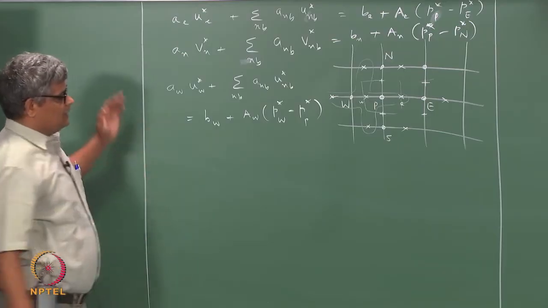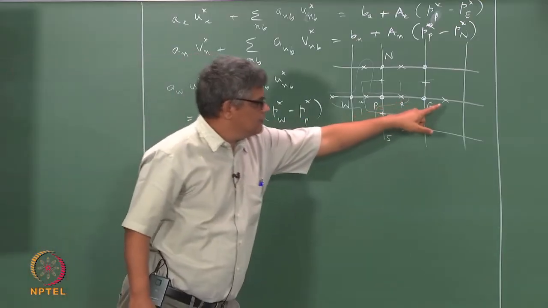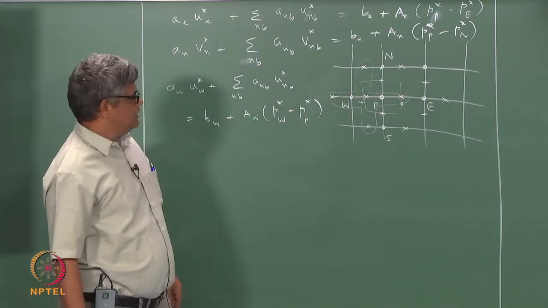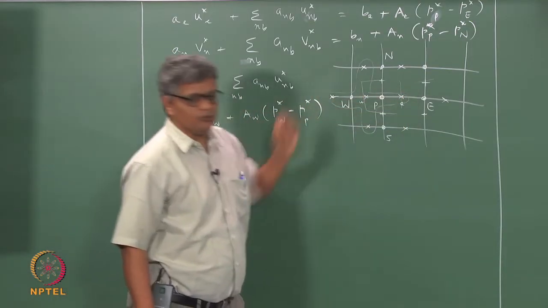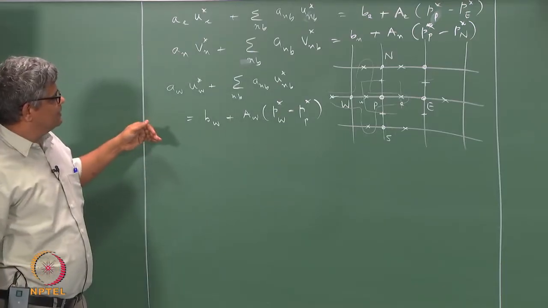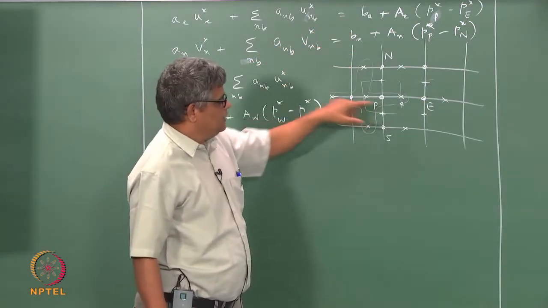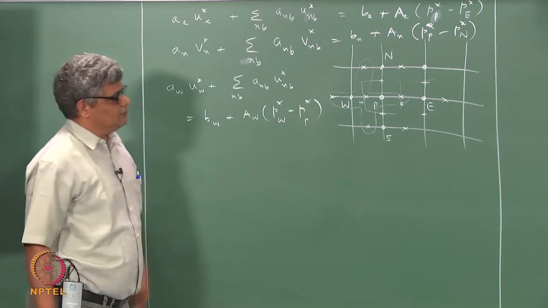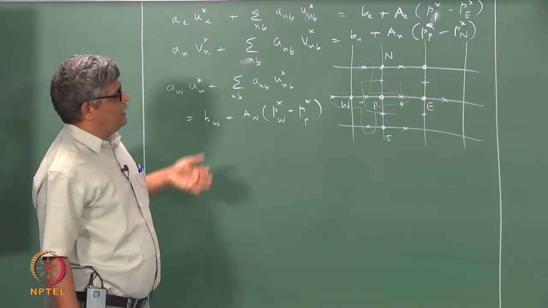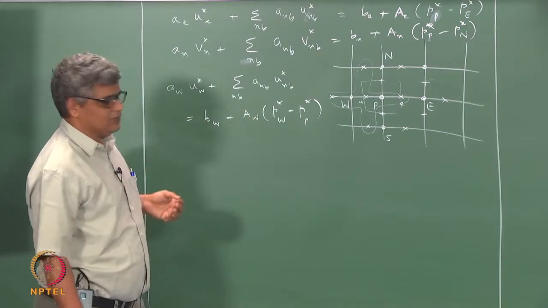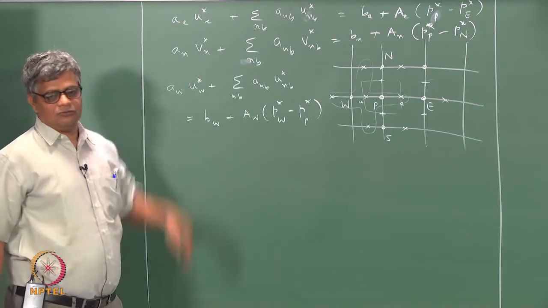So, we can write down similar discretized equations for every point at which we need to evaluate u component velocity, and like this for every point where we need to evaluate the v component velocity. And as we have seen in the previous lecture, these coefficients can be computed using previous guess values, previous iteration values, and geometrical parameters like delta x, delta y, and physical parameters like rho and viscosity and other things. So, everything about these coefficients is known.